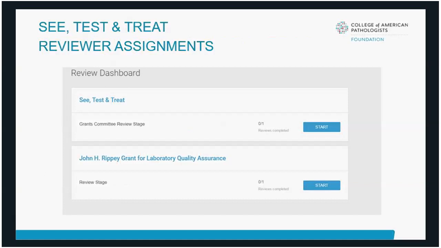For me, I assigned myself a C-Test and Treat application and a RIPI grant for a laboratory quality assurance application. So for this demo, we're only focusing on C-Test and Treat. My first action here would be to select the blue Start button for C-Test and Treat.